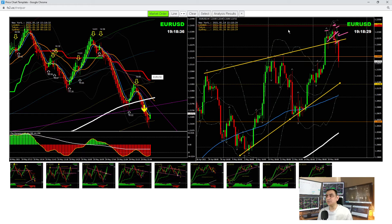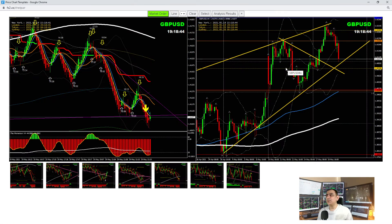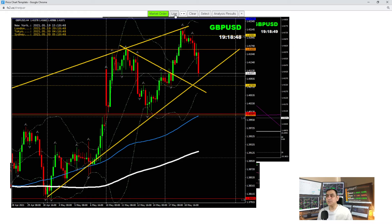Always look at the higher timeframe and refine your entries and exits in a shorter timeframe. Let's move into GBP/USD. Looking at the bigger picture in four-hour, from yesterday we were long. If you haven't seen my yesterday analysis, watch that video — link is in the video description. Yesterday we had a beautiful long trade. Price nicely respected here, so we were looking at a short trade. Price nicely went short and we traded what we saw in intraday.